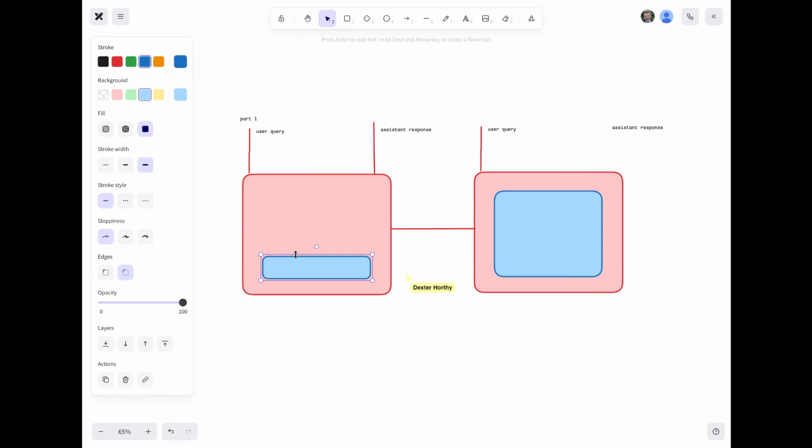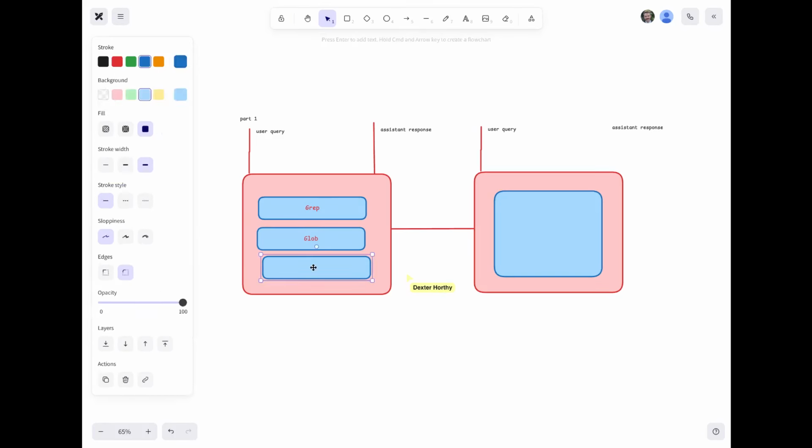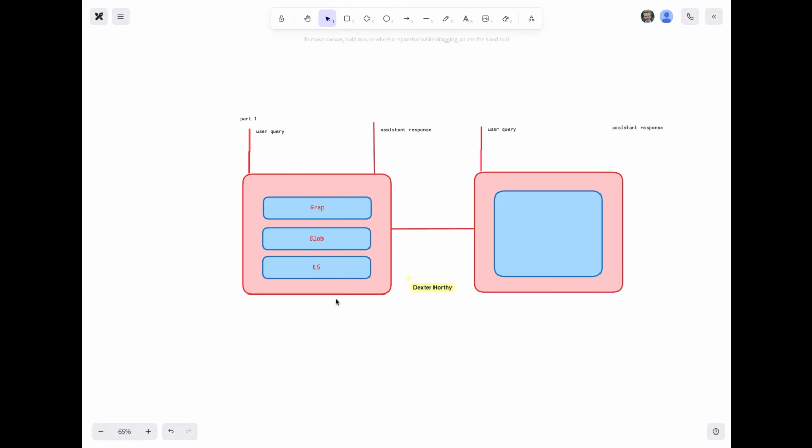Then I decided what all the tools are that I want to give it. What I really did is take the list of tools that Claude Code has and build all of them. I had Grep, I had glob, I had ls, along with a bunch of other tools, and I'll show you every single tool I have in there. Like I said, all the code is completely open source, so you can read it really easily.